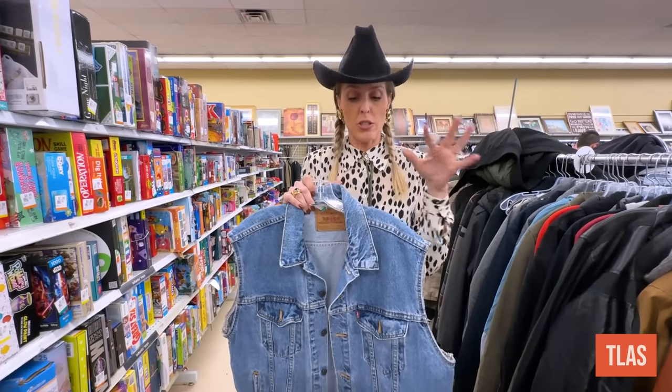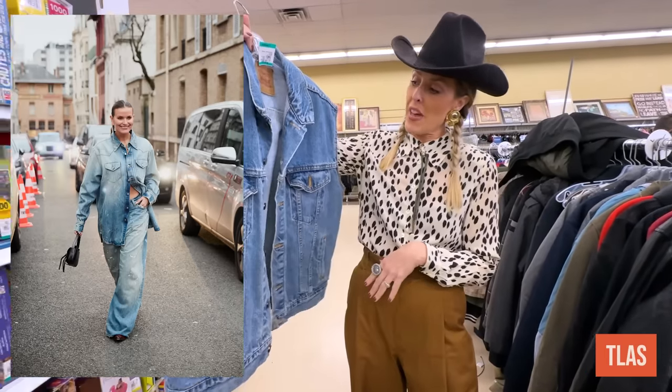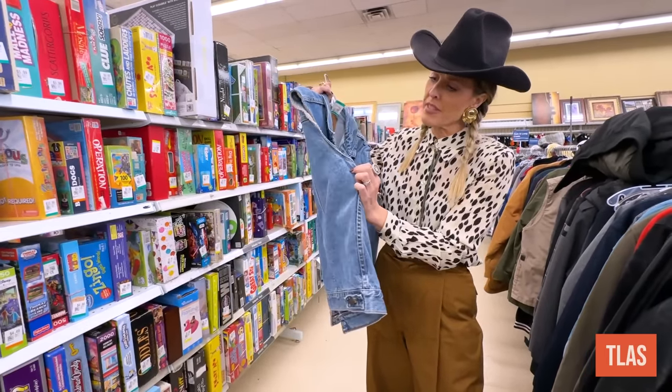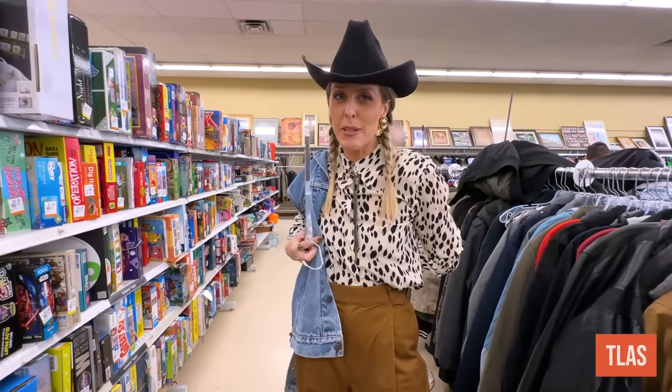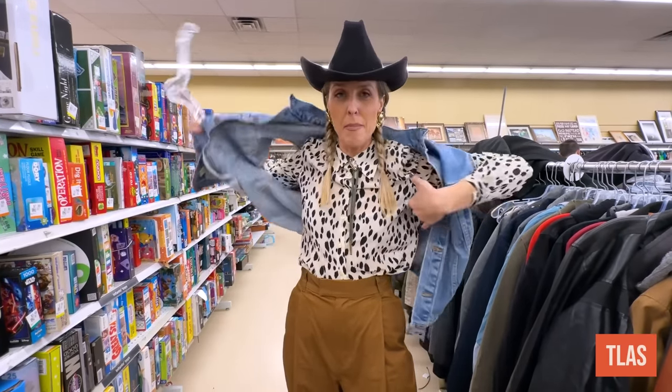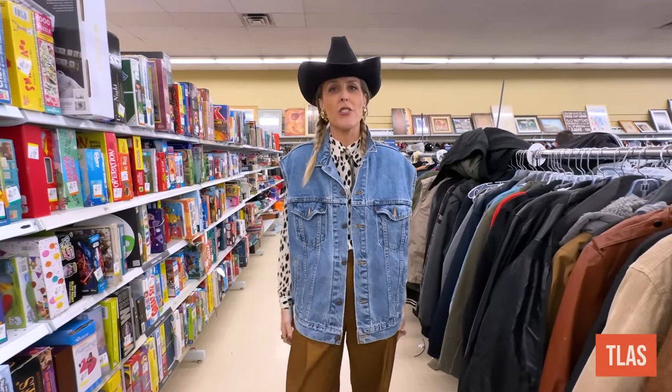Something else we saw during Paris Fashion Week on the street style was the return of double denim — honestly that's probably never gone out of style. A fun way to play with that is with a vest option. This looks like someone might have taken a jacket and cut the arms off, which I always love — a little DIY on the piece. I found this in the men's department, which I love because it adds some volume and drama. Paired with some great men's Levi denim, a button-down underneath, and even belting it up in the spring and wearing it as a top. I'm loving the boxy shape that's in a lot of jackets right now.